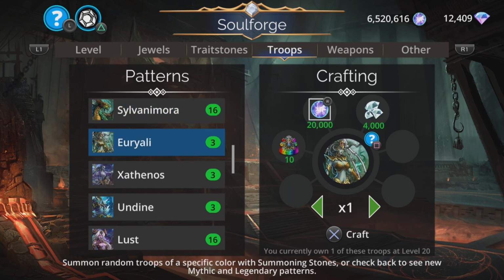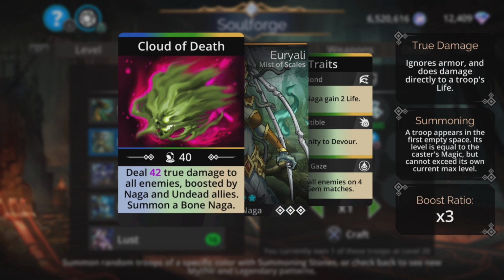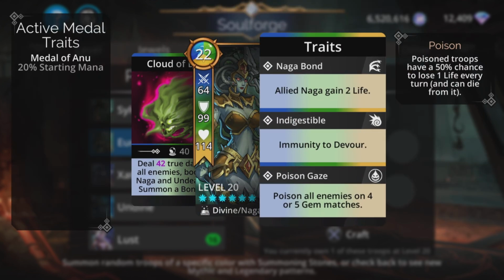Undine. Euryali. Very good indeed. Does magic-based true damage to all enemies, boosted by Naga and undead allies, and summon a Bone Naga. She has the awesome Poison Gaze. Poison all enemies on 4 or 5 gem matches and is immune to Devour.